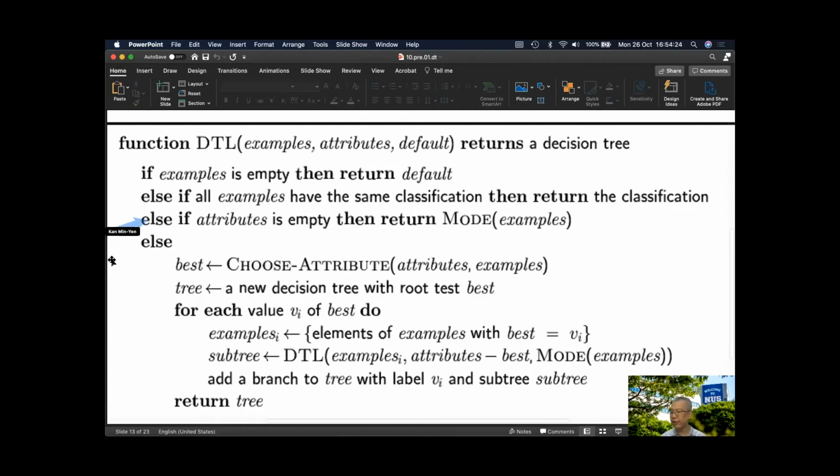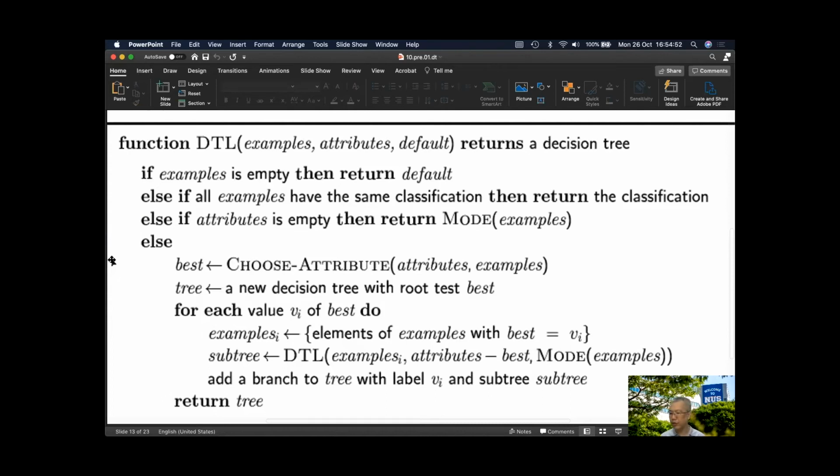The other thing we can do is to decide when we don't have anything else to split on. We've already tried all the different things, so we have nothing else to do. It's just not clean, so we have to return the mode of the examples. If I have a data set and I've already considered all the factors, and on 5 of the days I decide to play tennis and on 2 of them I don't, then I'm going to play tennis. Those are the base cases.